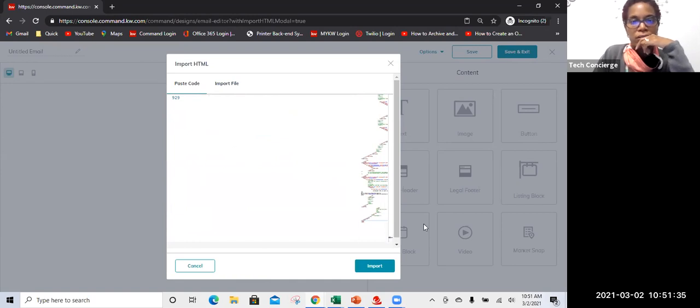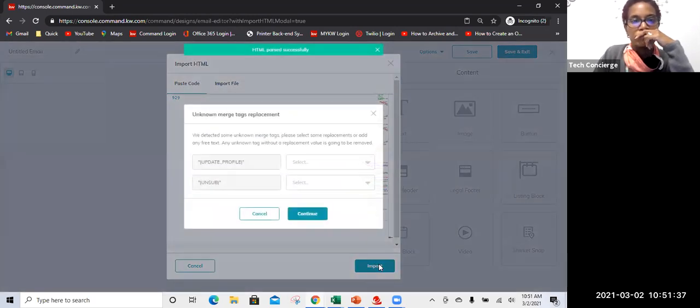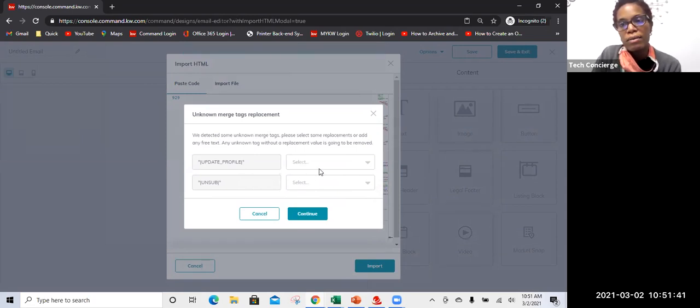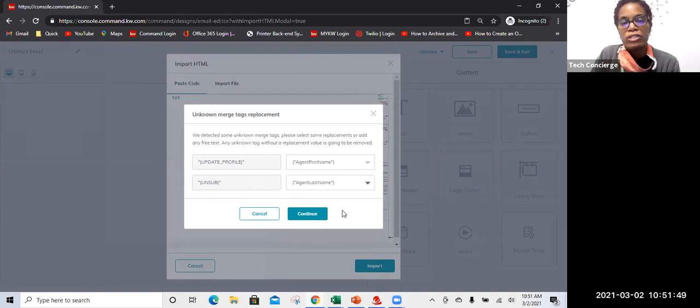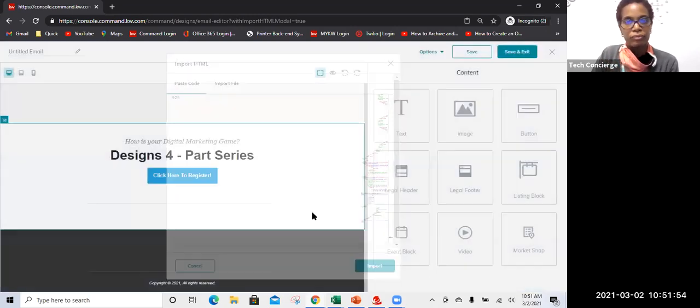And hold on, and then import. So then there's always going to be a few fields that don't translate for whatever reason. So you can just do agent name or whatever it is. You can just fill in something as a drop down. You can always go back in and edit it.